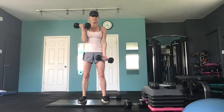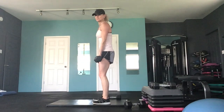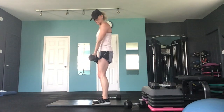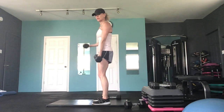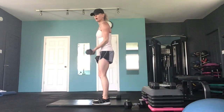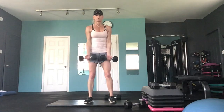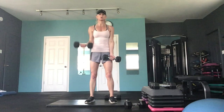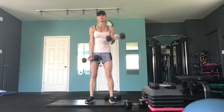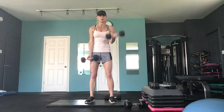Bicep curls, again, make sure that the angle at your wrist is reasonably straight. You don't want the weight curled up. You want it to be straight, and you don't want it to be bending or flexing as your arm is coming up. Elbows stay pinned into the sides. That means that you're working all biceps halfway, and you are not adding in any momentum by swinging your body, swinging your arms.